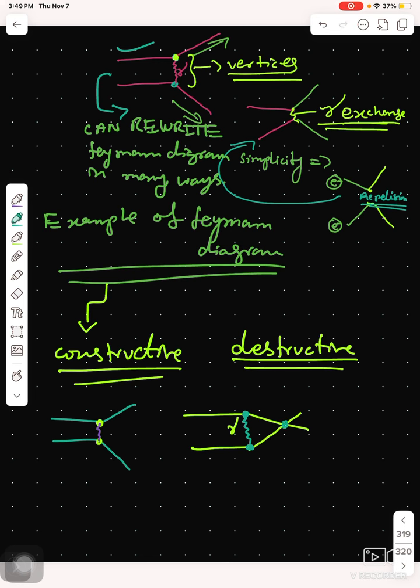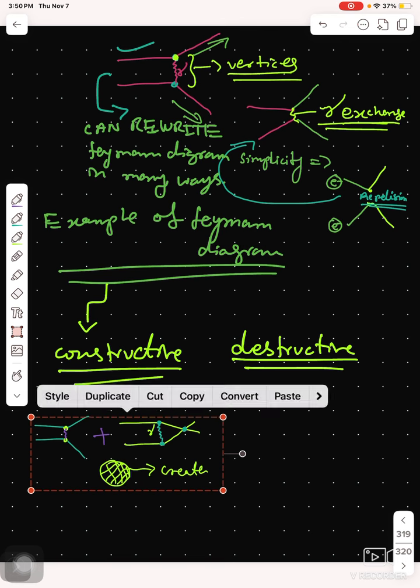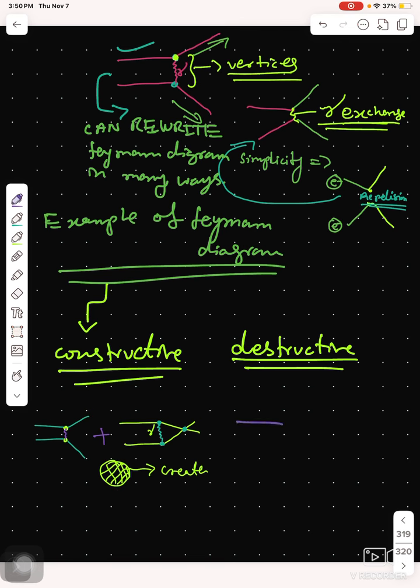Okay, and they could add up and create a certain particle. Create something. Okay, as well as they could add up, or let me just write a different one. To save time, I'll not change color. And what else? One more. I need one more. Let's just go with the normal one.